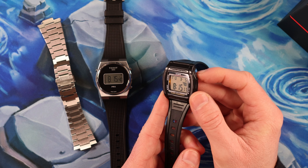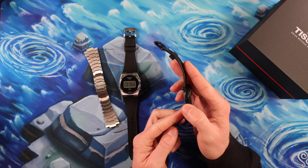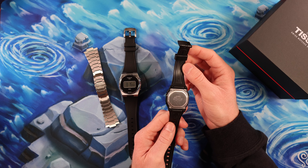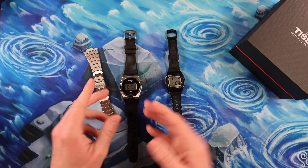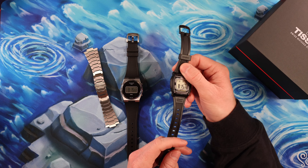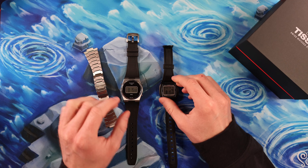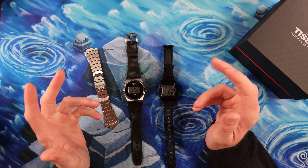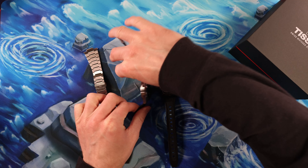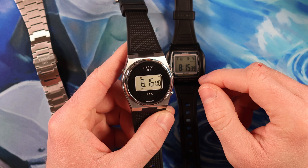It's got a backlight on it. You don't have to reset the time so often like you do with an analog watch if you don't wear it every single day. So I saw this watch and I thought, I love wearing my Casio, but I wanted something a little bit nicer. And for me, this is really hard to find — a really nice luxury digital watch, I would call it.